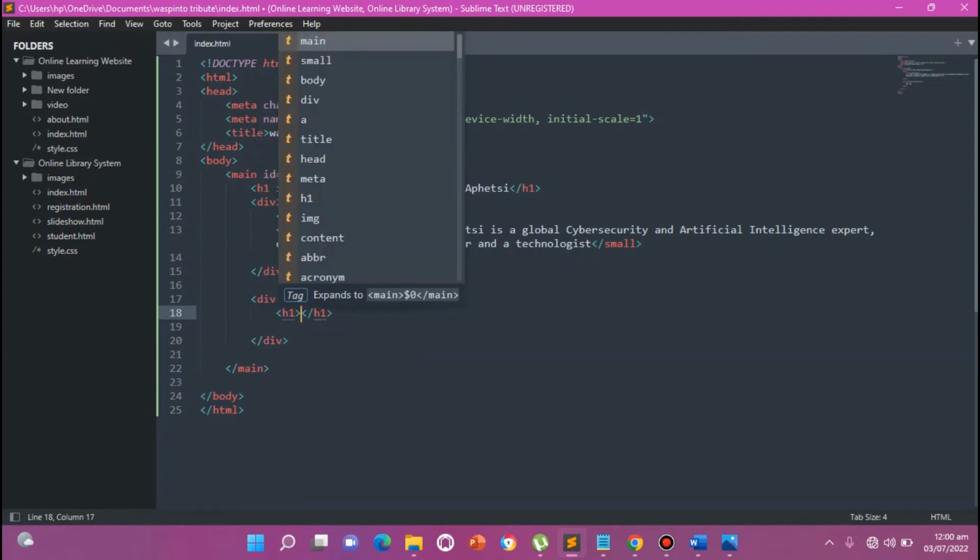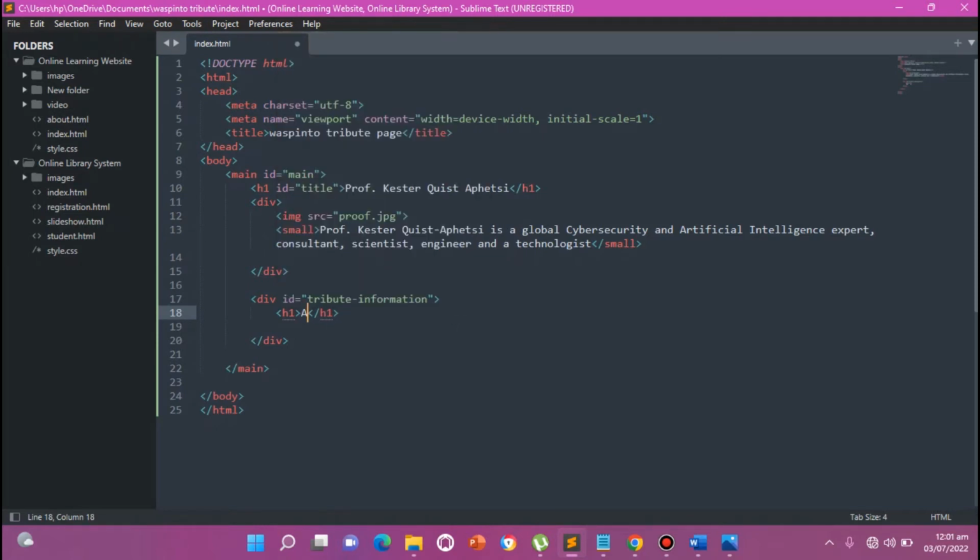This one I've already explained, and I'll write about the man: About Prof Kester Quest Afezi.